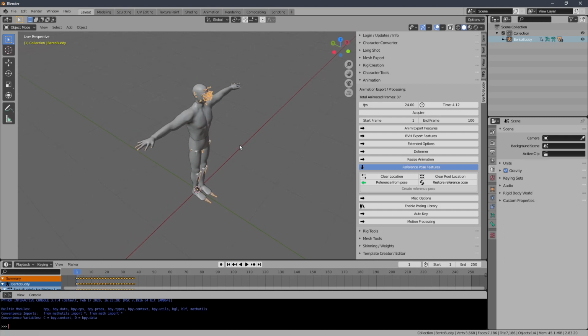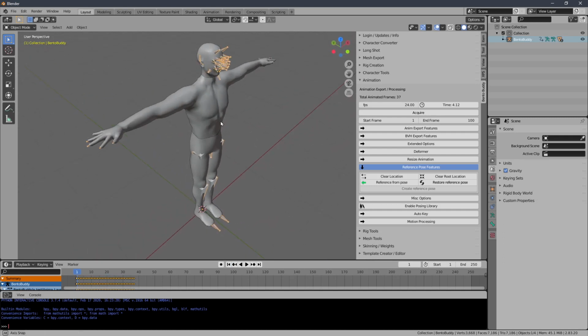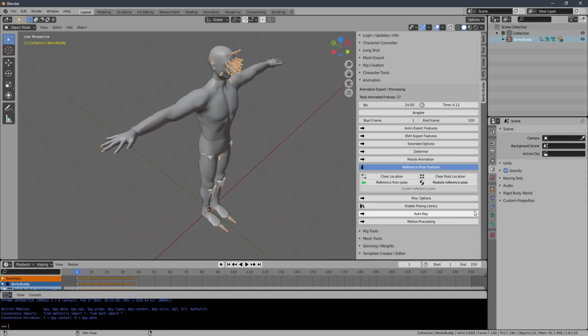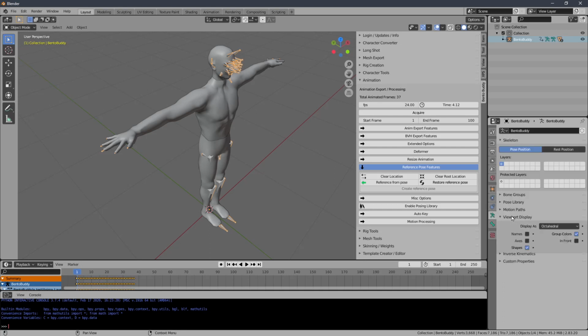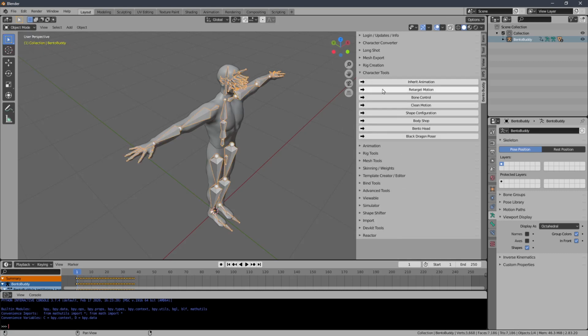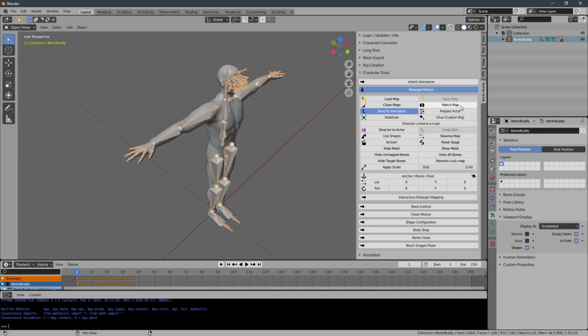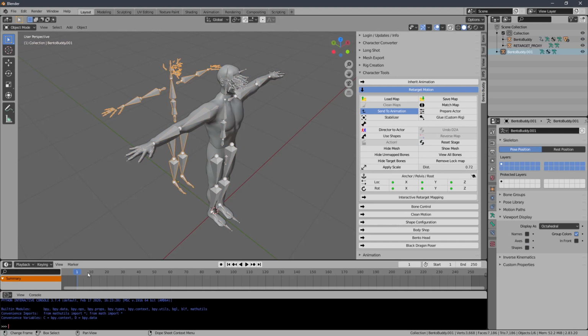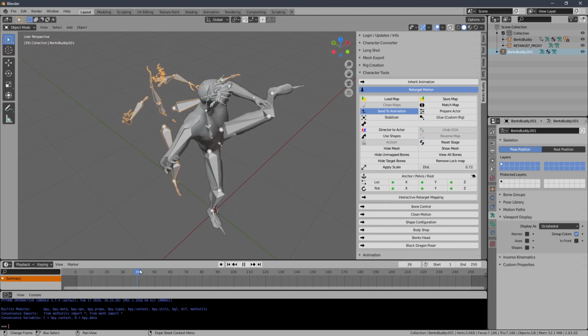Now, since we started out with the proper bone names, and I'll prove that here, we only have to do a match map. We don't have to create a map or use one of the existing maps. I'm going to just select a bone, and you can see the name is correct for Second Life. So for my character tools, retarget motion, I just click match map. I'll give it some distance so you can see it working, and action. And when I scrub the slider, you'll see it all works fine.